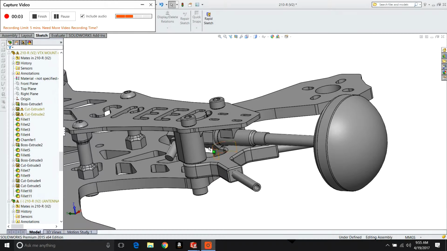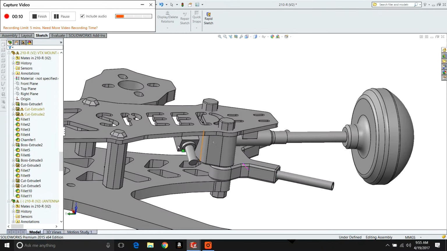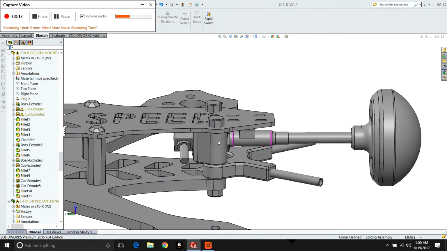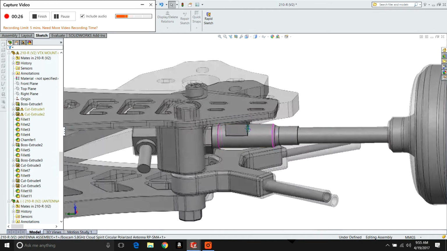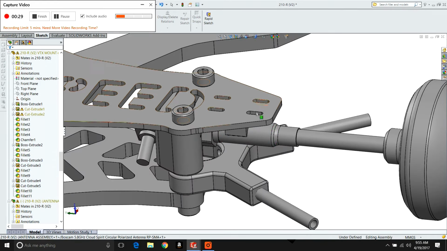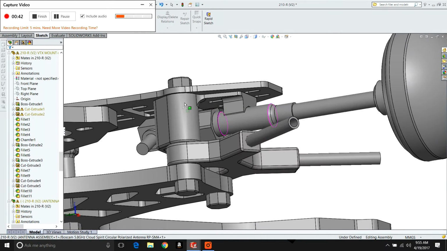The reason for the bulkhead is it allows us to project the FPV antenna straight out the back, and we have recessed the bulk of the assembly inside the frame. This part, of course, is flexible. So you take a zip tie through these little slots around the antenna. Then you take another one through these slots and around the antenna, and you cinch that up. Then there's this little protrusion that's connected to the same bulkhead. This is all one part.